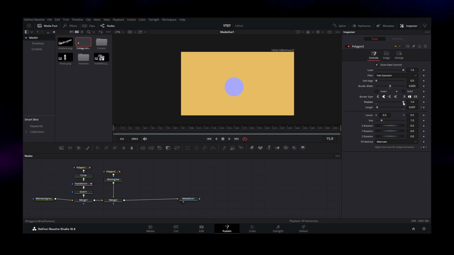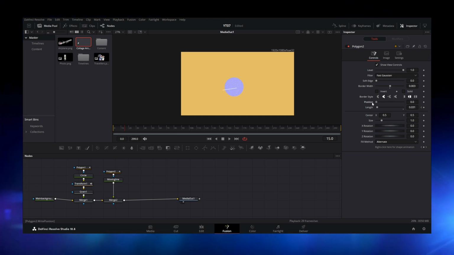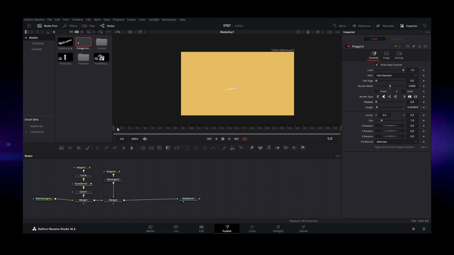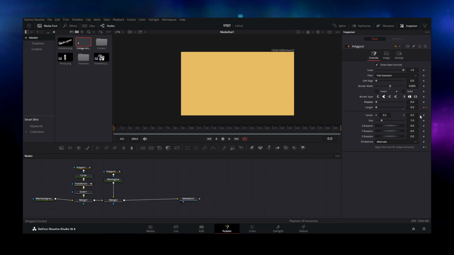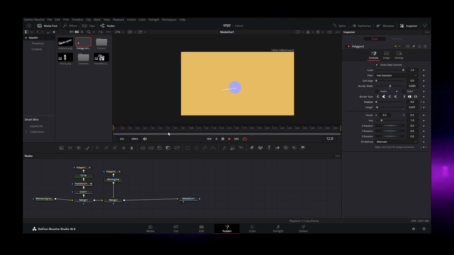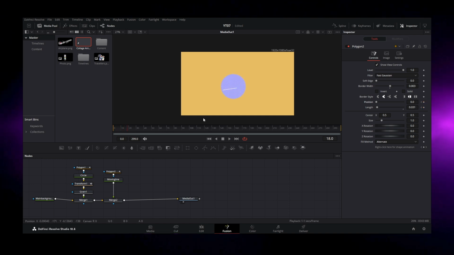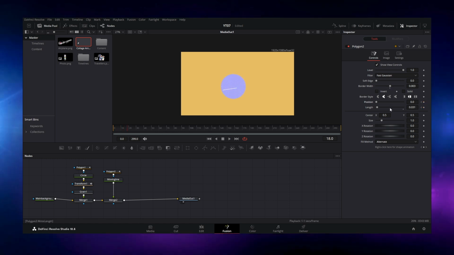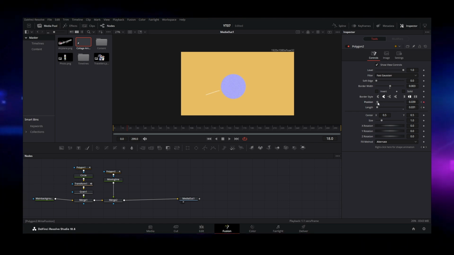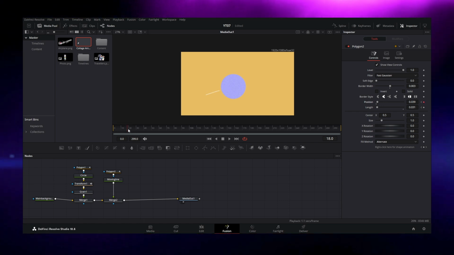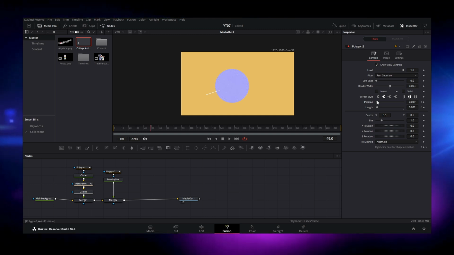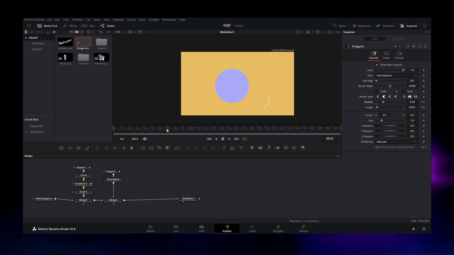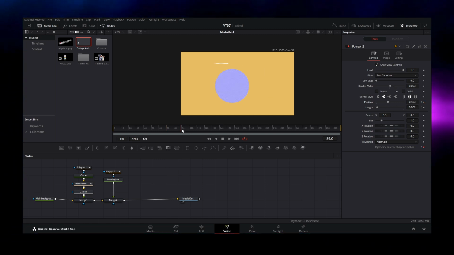Let's move the playhead to the start and make the length 0 and select the keyframe. Now move a few frames forward to the moment the circle is fully visible. Now select the position keyframe and move forward a couple of frames. Now continue doing this until you're at the point where the text appears.